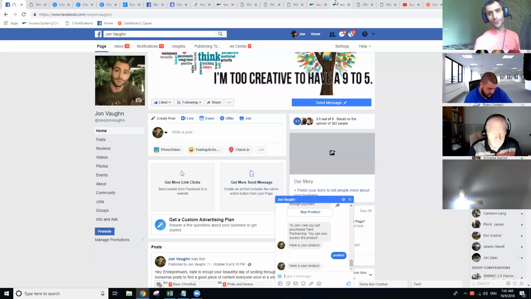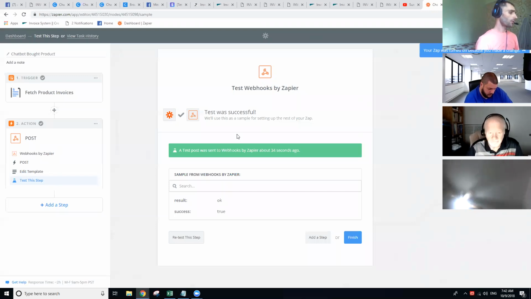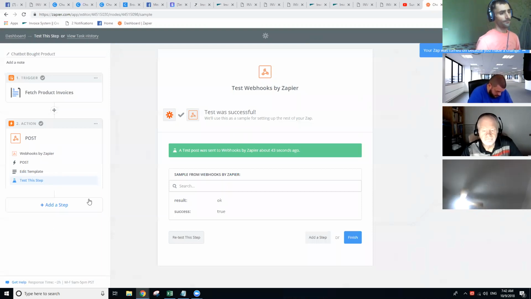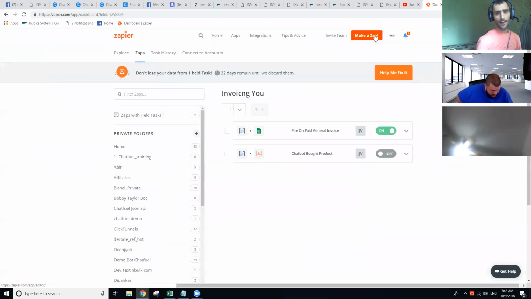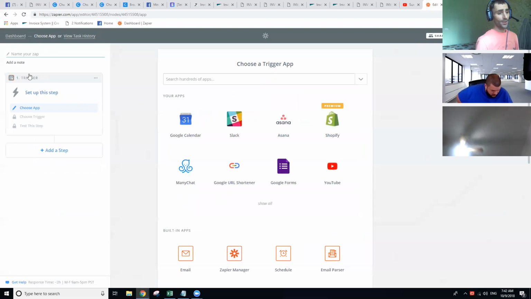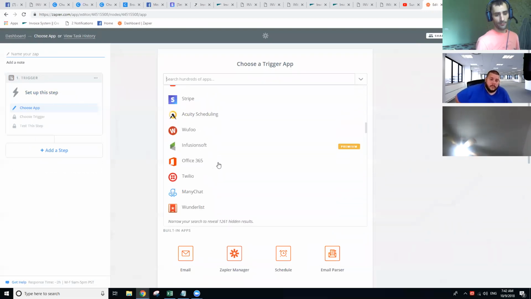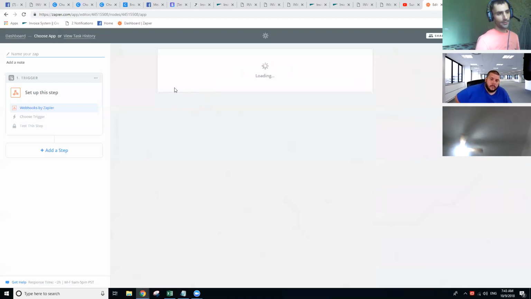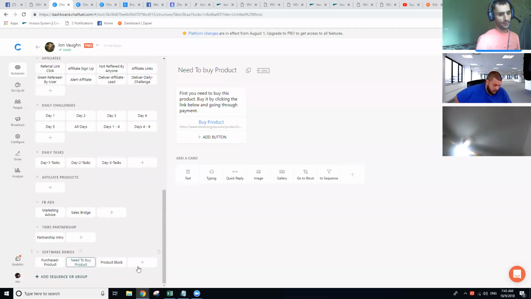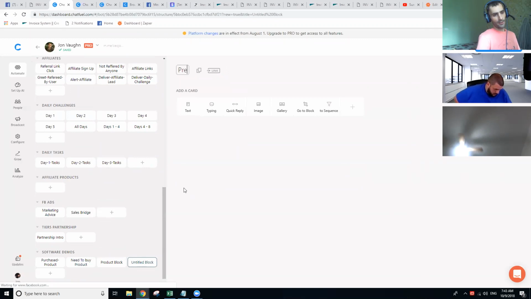All right. So there's that. Hopefully you understand. Those are your two triggers in Zapier. You can fire a trigger whenever a new product invoice is paid. You can fire a trigger whenever a new general invoice is paid. All right. And then you do have one other thing that you can do in Zapier, and that one's pretty easy. What we're going to do here is we're also going to use a webhook. We're going to use a webhook by Zapier, and we're going to go back into our chatbot, because again, who doesn't like chatbots? And we're going to say prep invoice. All right. So we can prep our invoice here.